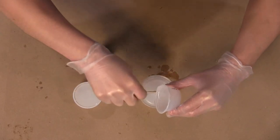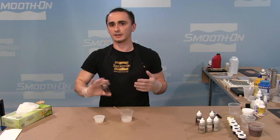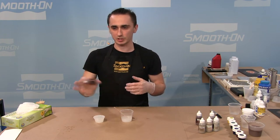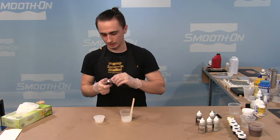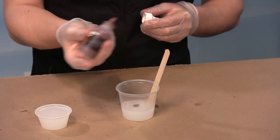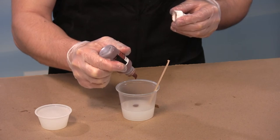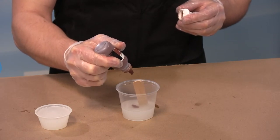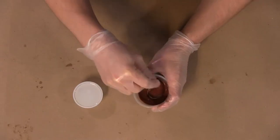That may sound like a lot, but in the schemes of what's in this bottle, it's very little. So I'm just gonna give this a good shake. These, again, as I kind of like pre-mixed all my pigments before, same thing with this. Pre-mix them. Pigments are heavy, they will settle out, so we wanna make sure that we aren't just getting the medium that they're in. We wanna get the pigment as well. So here we're just going to add 30 drops. The one downside of these is the little ball that's in there for shaking does get stuck. There we go. So don't fully turn these upside down, leave them a little bit on the side. It'll help. And then we'll just mix this in.